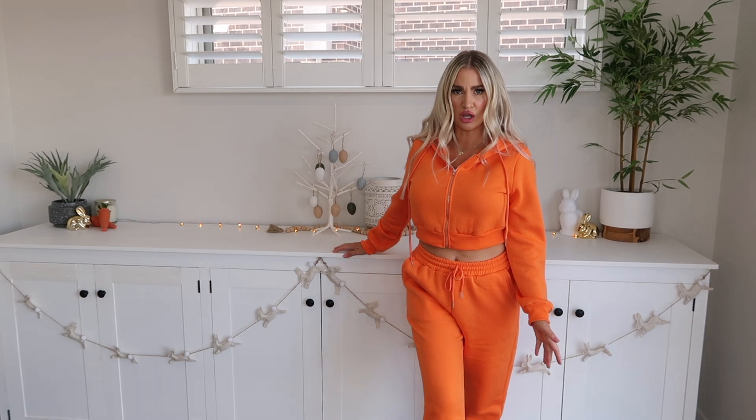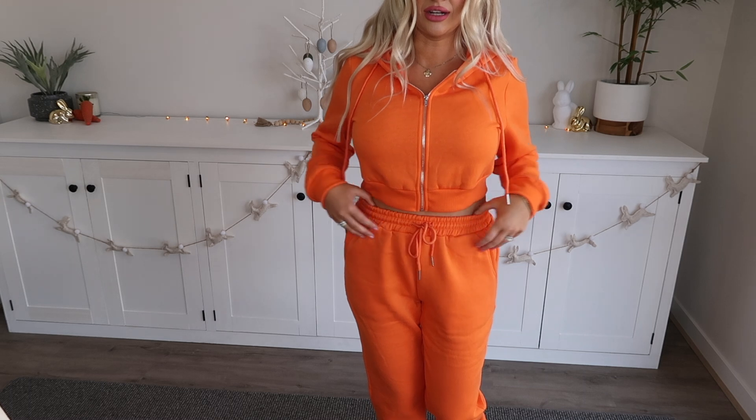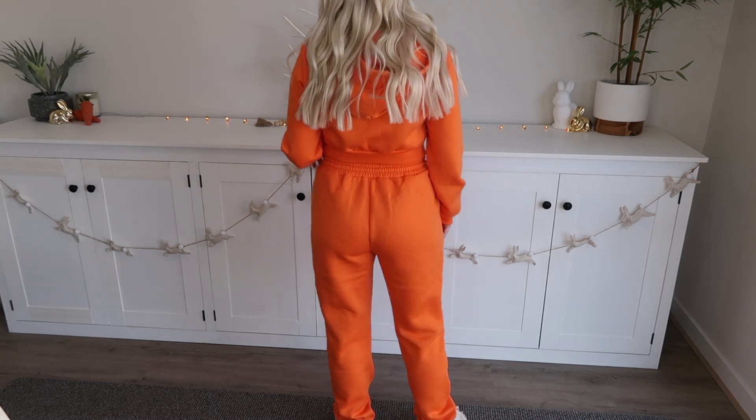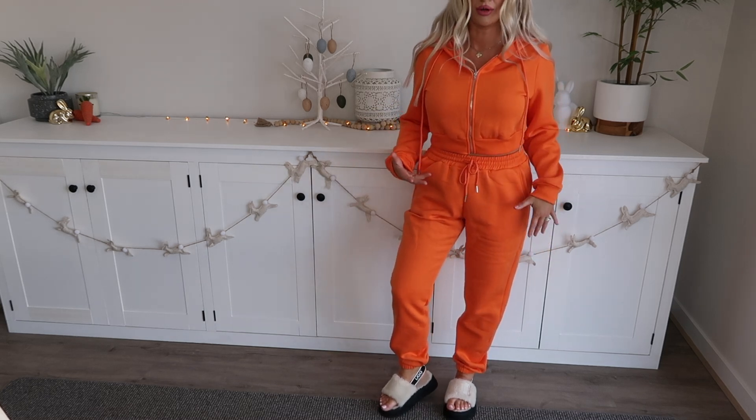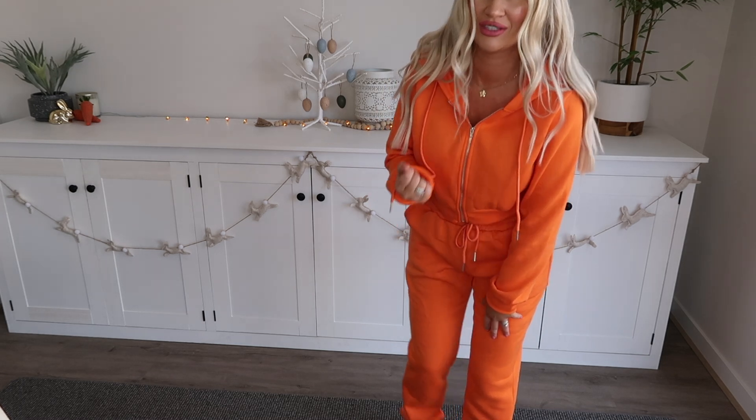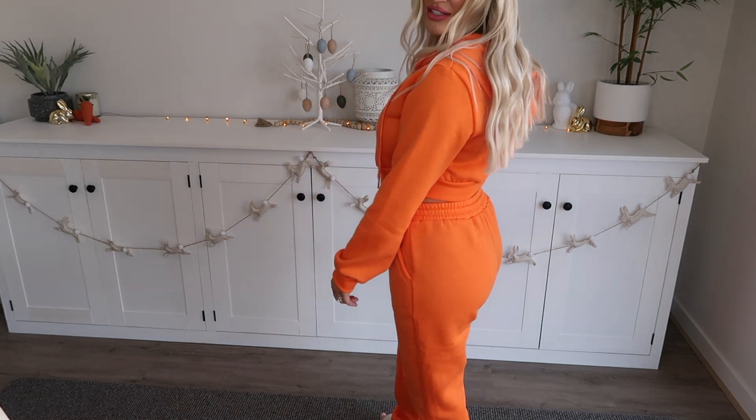It's a really really beautiful vibrant shade. The fit feels amazing — so warm and comfortable. It has really deep pockets; actually all of the sets I've shown you today have deep pockets, so definitely enough room for your keys and phone if you're going out for a walk. The pants are a good length, nice and high-waisted, which is great since the top is a little more cropped. It also has a hood and it's such a comfy, affordable tracky set.